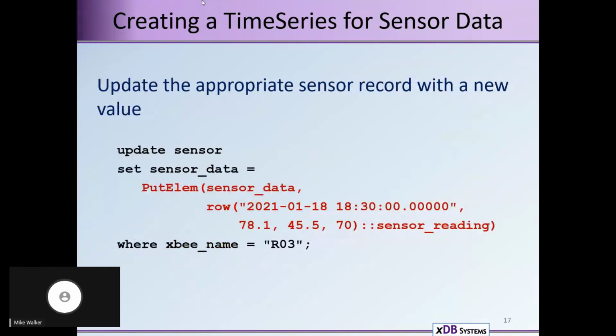So now we've got our base record in there, but we don't have any time series data. Now, with time series, you think of it not really as inserting new data, but instead you just update the base record with the new time series reading that you've got. So here we've got an update statement, and we're using another time series function, put elem. So essentially save off this data element. And we tell it the time series column, because a table may have multiple time series columns, so we can specify which one we're updating. And then we give it the data. So there's our timestamp, followed by the three readings. I think it was temperature, humidity, and light level, and we specify the row type so Informix knows how this row is formatted.